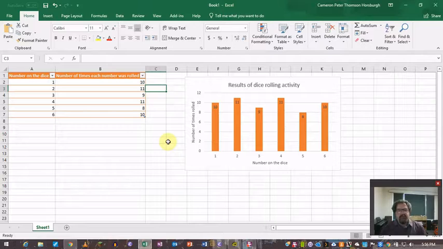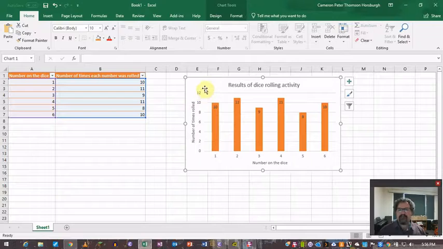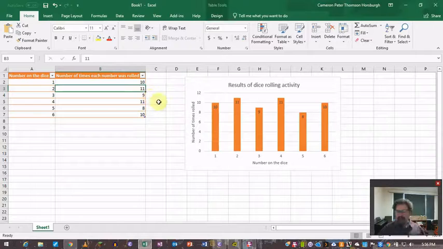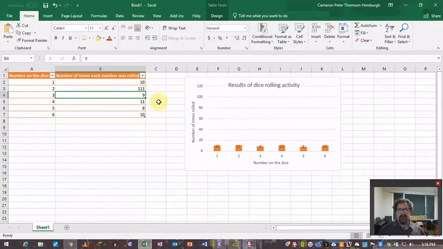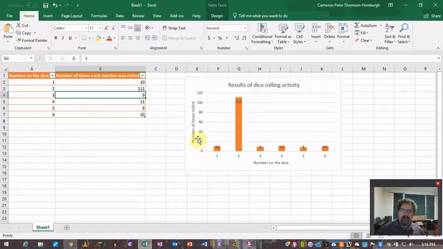What I want you to do is make your graph for this activity. However, I want you to go and have a play around with it. So when you come back onto here, I've already said that this is the sort of graph that I want you to use, but I want you to have a look around. I want you to see what happens when you come over here and change numbers. See what happens over here. See how the different size. So if we go and do something really stupid, like change from 11 to 111, how does it go? Look how the numbers up here change, but look how these stay the same. Let's change that back.